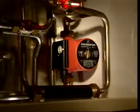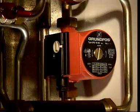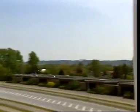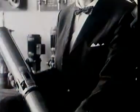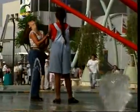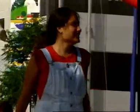Many don't even know the name of Grundfos, the international pump manufacturer owned by the Paul Due Jensen Foundation, named after its founder, but today led by his son, Niels Due Jensen. With production across 3 continents, Europe, Asia and North America, Grundfos brings clean water to the world, for the benefit of millions.